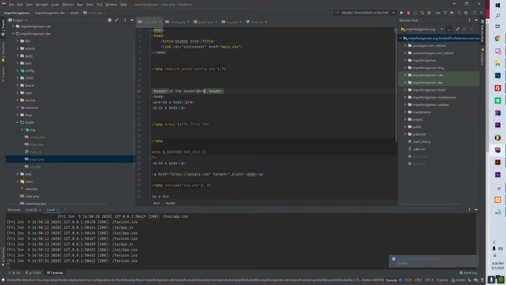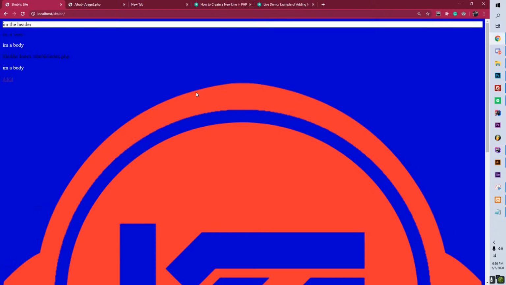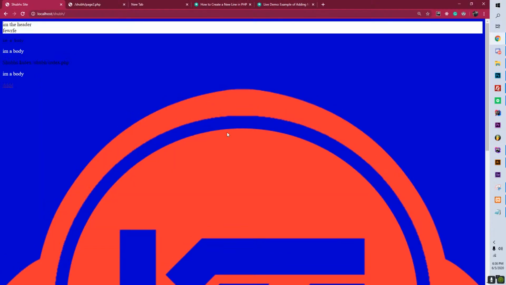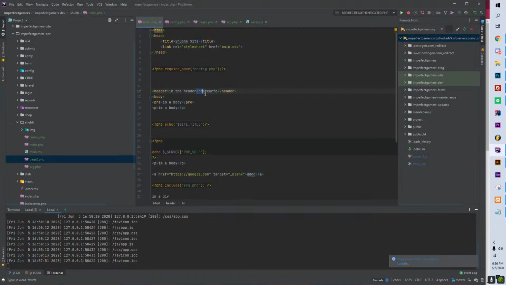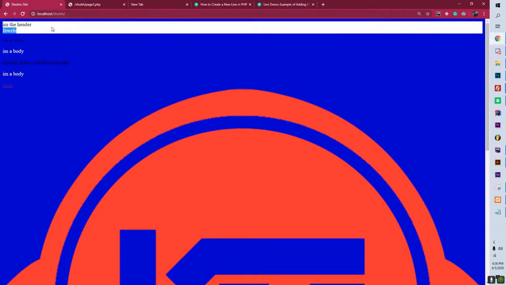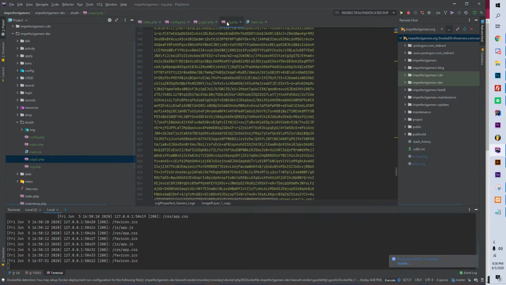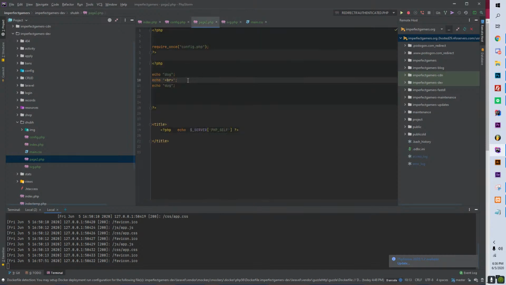We do this. Actually, wait, hold up. You see that creates a new line? If I remove this, it'll just be in one line, right? So if I go here and put br, what I'm doing here is, do you see how I could put strings in here?